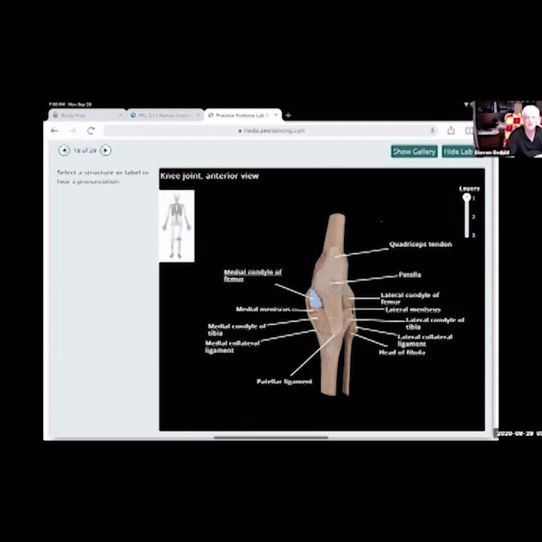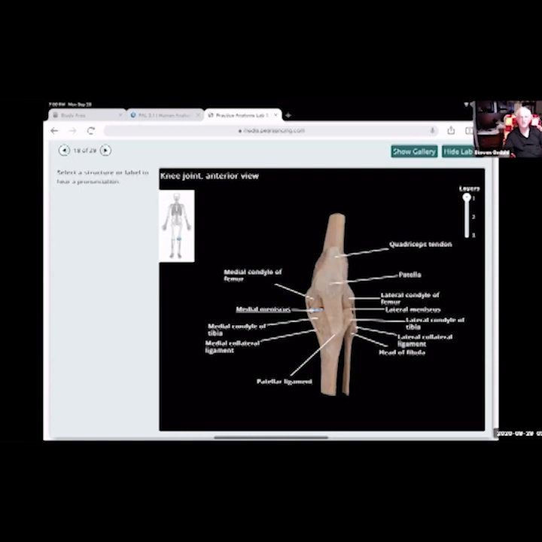You can see the medial condyle of the femur. Yeah. You can see the medial meniscus. The meniscus is the cartilaginous pad between the... I'm trying to use the mic, it's on the charger now. There we go. That should be better.